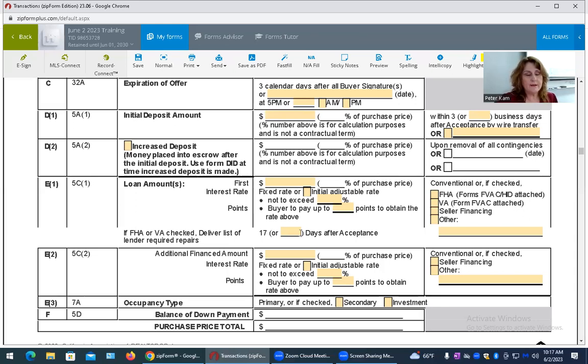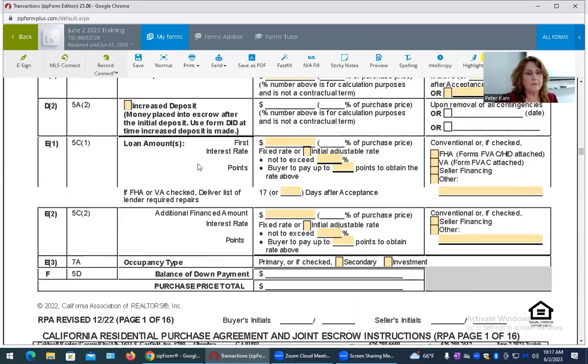So the FHA VA, what's nice about the new or updated RR is that any lender required repairs can now be outlined on the RR. You don't need anything separate. It's all nicely laid out. You check the box, you write in what the lender's requesting, and submit that as a request for repair for the seller to review and see if they'll do some of the repairs. Lender required repairs, usually a seller's going to look to do them, because if they've accepted FHA or VA, they do want to close the deal. But again, that's negotiation points and up to the listing agent and the seller to discuss.